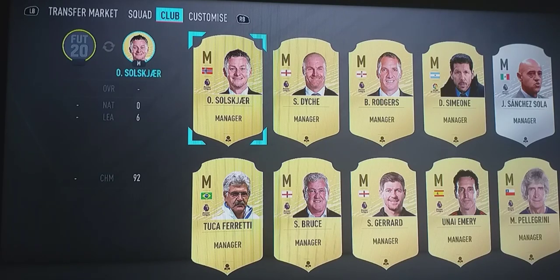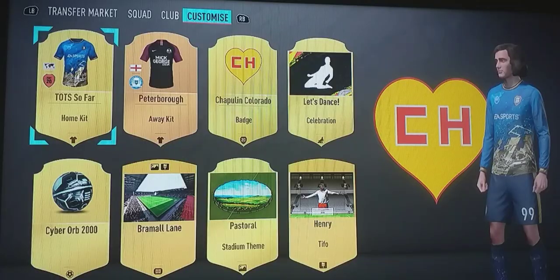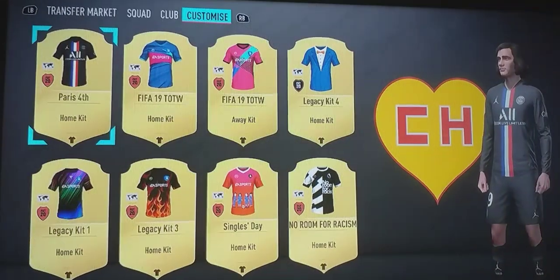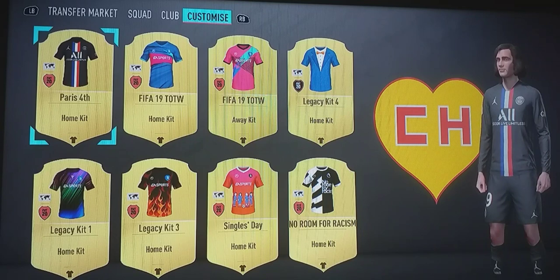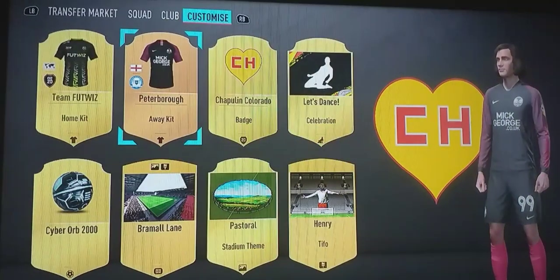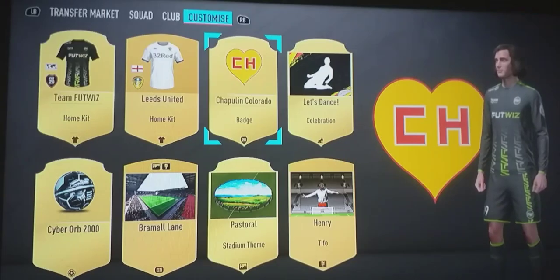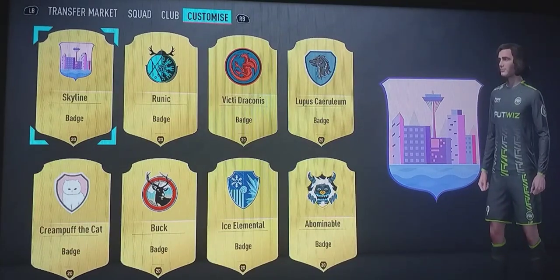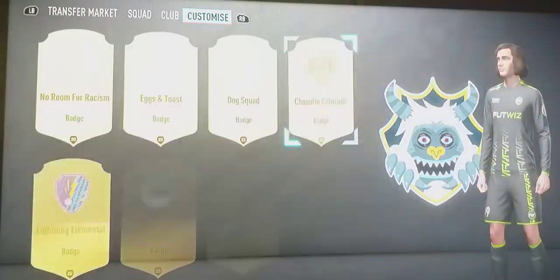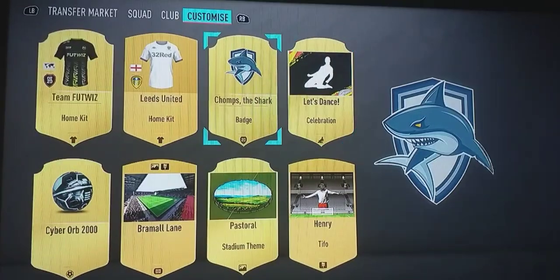Manager this time is going to be Sean Dyche, 94 chem. 147 kits, yeah, I discarded 4 that I don't like. First number, 87. 87 and 24. 24 is Footwiz. And lead song kit. Next badge. 54 of them. Chomps the Shark. I actually used that when I got it.